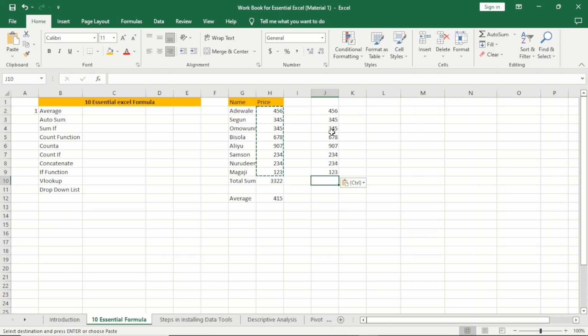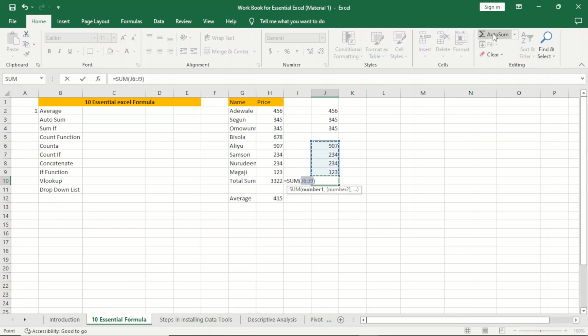Let's say there is a blank cell here and we want to do auto sum, and you click on this auto sum. It won't move past the blank cell. The range it captures will stop at the edge of the blank cell, so it won't cross over to the other side. So you see, it's very tricky.